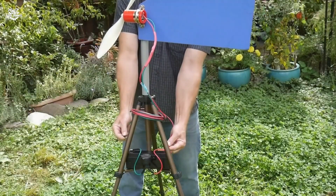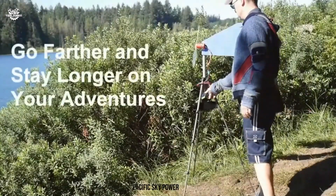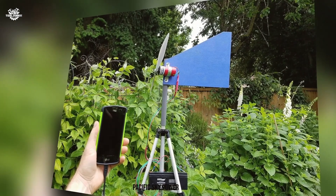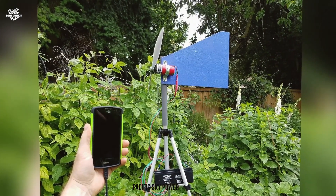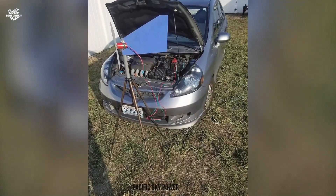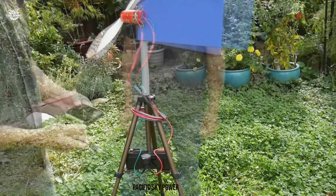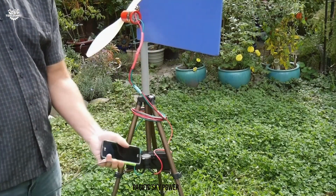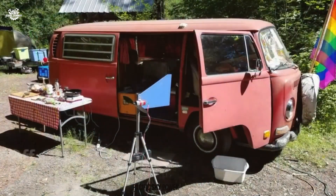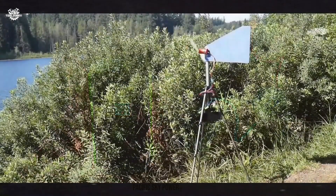Number 9: Pacific Sky Power Survival Wind Turbine Generator. This compact unit is a game changer for those looking for portability and convenience — ideal for camping or emergency situations where power needs are minimal but critical. During our field tests it was impressively easy to set up, lightweight, and can be mounted on a tripod or top of a vehicle. It only churns out a modest amount of power, perfect for charging batteries and powering small devices. Users love its simplicity, durability, and quiet operation.